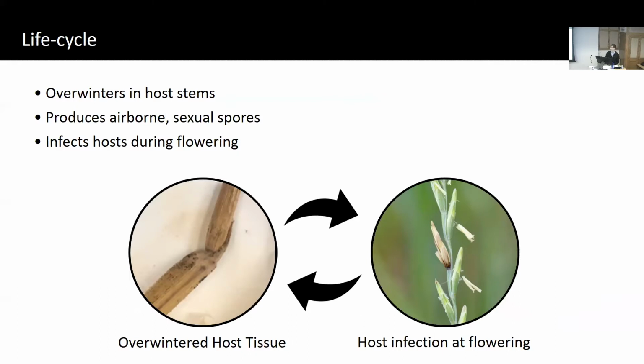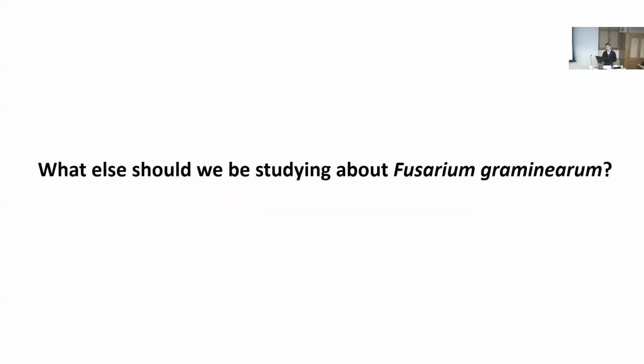The picture on the left is of perithecia, which contain ascospores, on a corn stalk, and corn stubble is generally considered the primary source of disease-causing inoculum in agricultural settings. The other picture here is of a wheatgrass panicle with a single infected spikelet. The bleaching symptom is typical, and if you look at the right side of the spike, you can see the anthers poking out, indicating that infection occurred early during the flowering process.